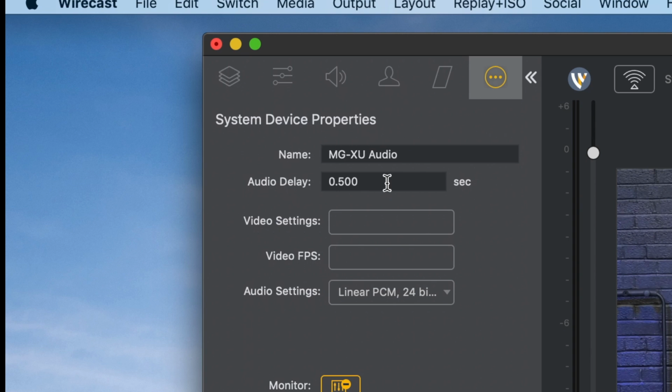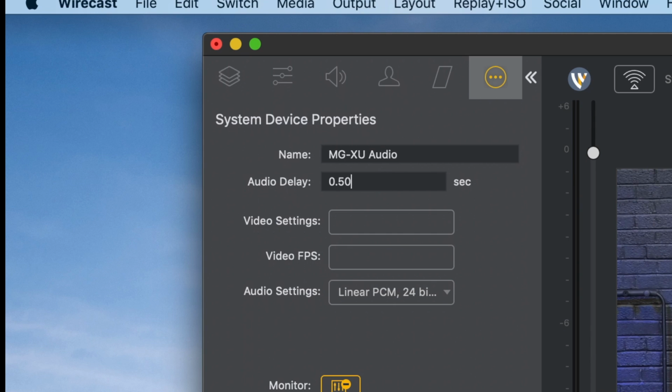So what happens is that whenever you're live streaming, your video is always going to be slower than your audio, because video obviously is more information or more data coming in than audio. So your video is always going to be a little behind. So what you want to do is slow down your audio so that it matches perfectly with your video as your video catches up. So we always make sure that it's at 0.5, which is half a second.